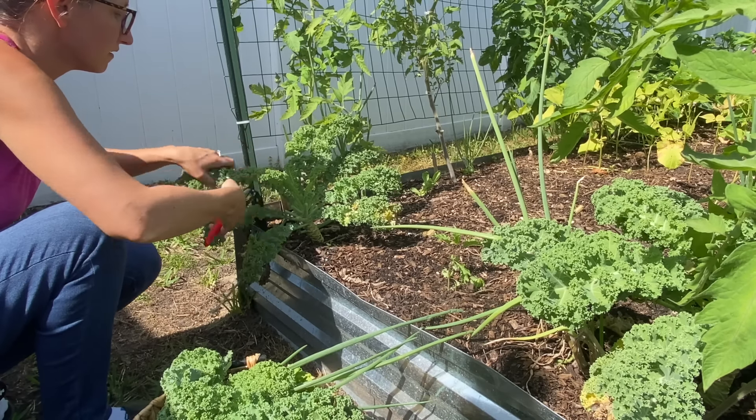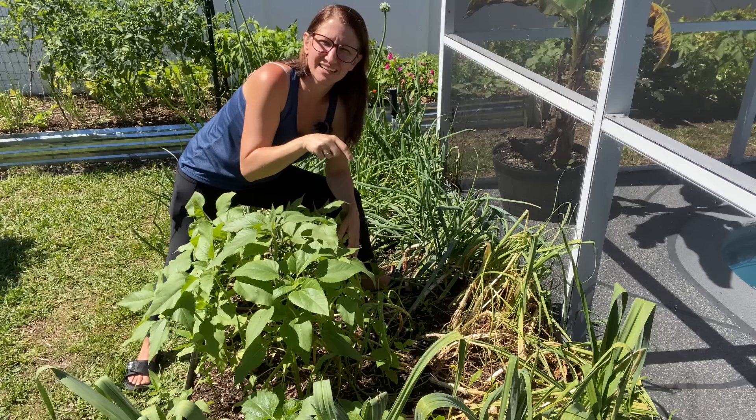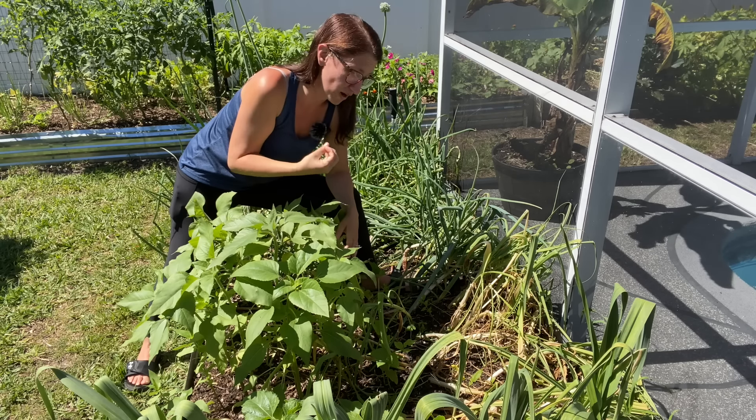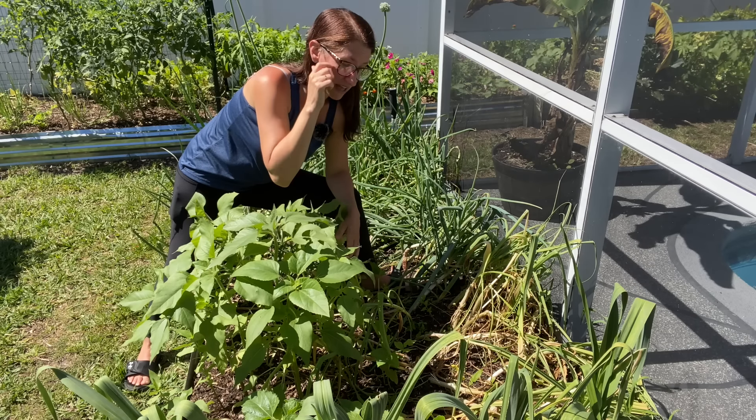We're almost finished with our harvest. The last thing we have to get is this garlic — it looks just about done, but I am a little iffy about harvesting it because it's an odd situation. Normally I get seed garlic and plant the cloves, but this last year I was going on vacation and wasn't going to be home to put it in the refrigerator — vernalization is required down here in Florida. So I saved my garlic from the previous year and used that. I thought I had separated the cloves properly and I did not, because I had multiple shoots come up from one single clove. I could see that there were two or three cloves inside what I thought was one clove, and I just left it to see what would happen.